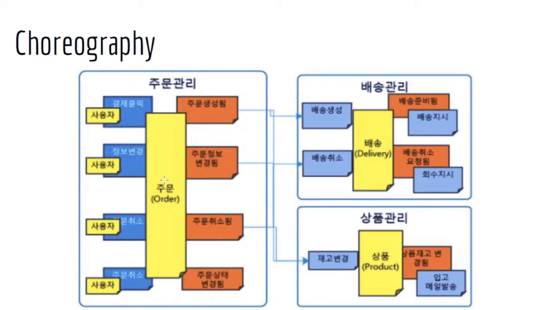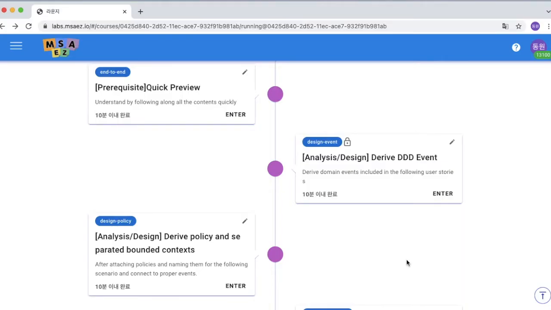And the addition of new services and deletion of existing services that received events can be performed very freely. Also, from the point of view of the order management service, the biggest advantage of this method is that it is completely free from system faults of the services that have a policy being called. It's the end of the introduction to event storming. So let's get into the topic about deriving DDD events.